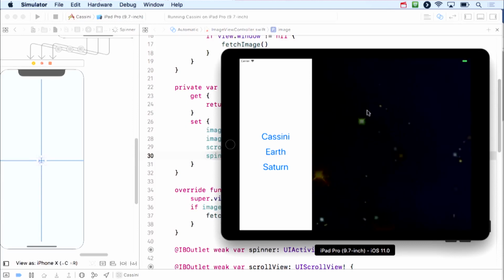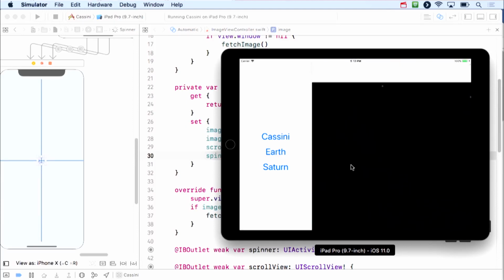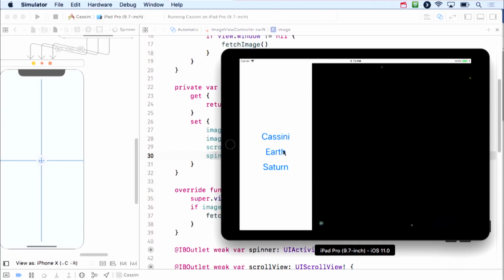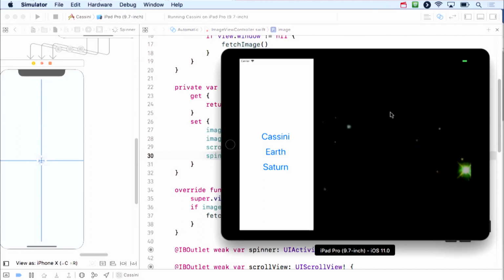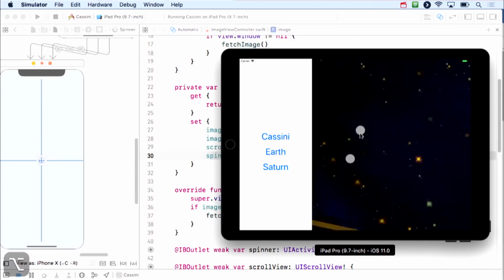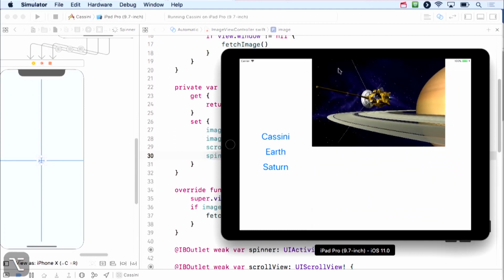Cassini. Now, one thing that's kind of a bummer here is when we were on the iPhone, remember we took the title of the button and we put it on the top, and there was a title. But notice on the iPad, there's no title here where the detail is. Okay, the detail has no title on the top. It's just kind of up to the upper left-hand corner. It's kind of ugly, actually. So I'd really love to put a title over here, just like I have a title right here. So how can I do that?